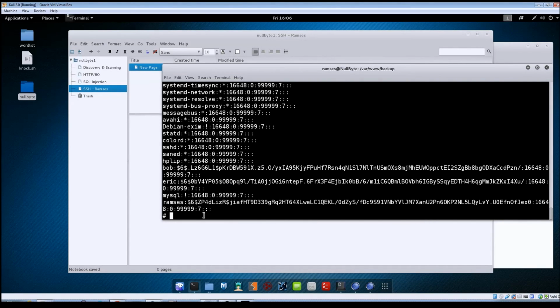Now from here, once you get access to a system, you wouldn't just stop here. I would actually continue looking around the entire machine and see if there's other information that you can get off of it. Maybe you look at some of the other log files, you look at the programs that are installed, look at the config files and see if there may be default usernames and passwords that are hard-coded into some of those things. Those are just some of the things that you can find, and that was actually a pretty good challenge. It wasn't too difficult, but it was something that we had to think through a little bit.